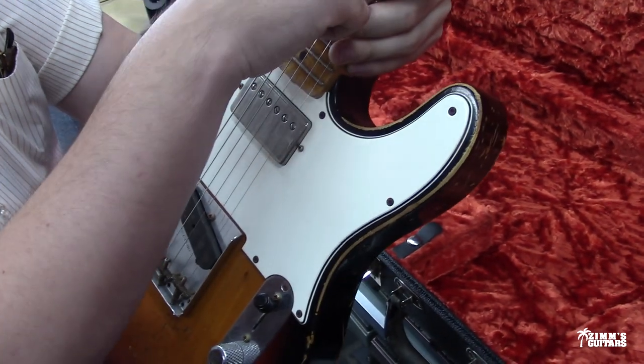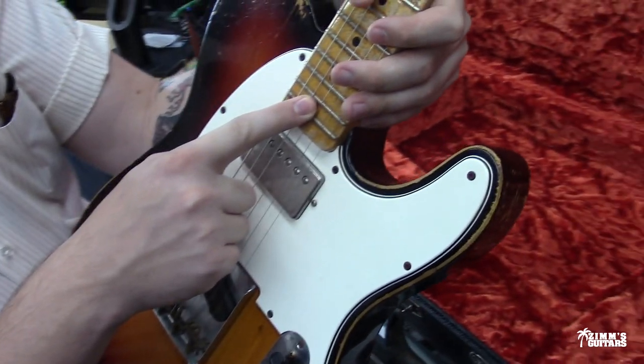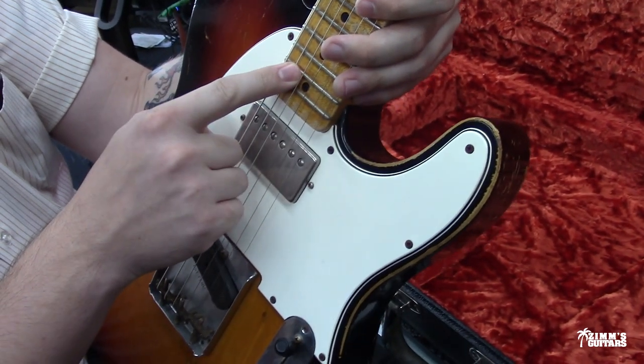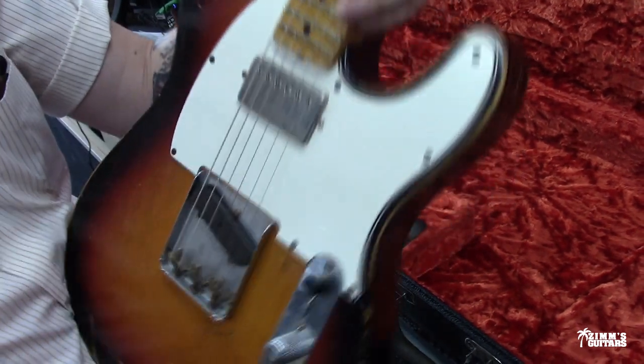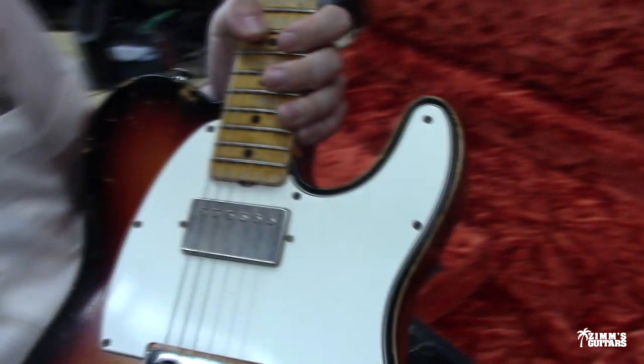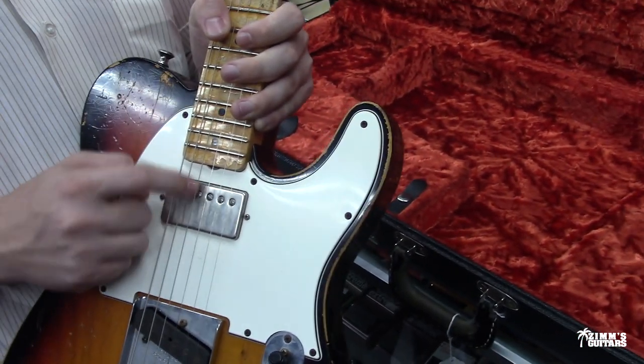Or a 60s. Well, the 60s would have had a rosewood board, because in 59 or 60, I think it was 60, they switched to a rosewood board. And what year did they put the big pickup in it, the humbucker? They only did that in the 70s. So this would be like a modded one.